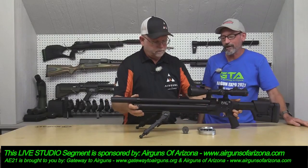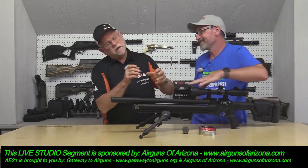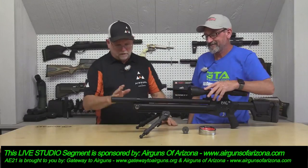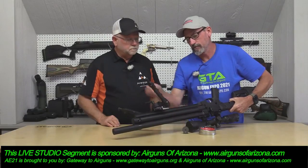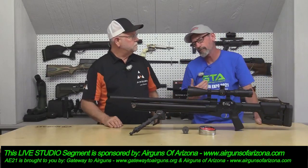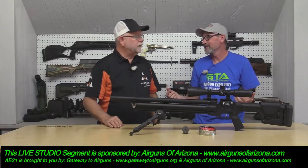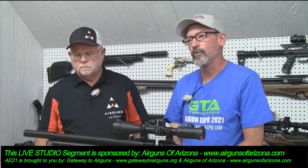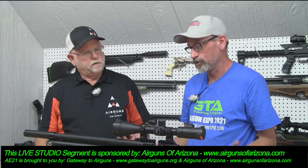Exactly — you don't have to look down the live end of the muzzle to see the pressure, which some people forget to avoid. And there's a Foster fitting right there — no probe. A lot of people like Foster fittings. The problem with probes is there are so many kinds, but there's only one kind of Foster fitting, so it's easy to fill off your regular fill whip without rummaging through fittings or having to carry extras in the field.